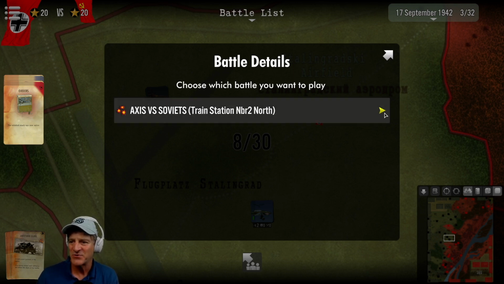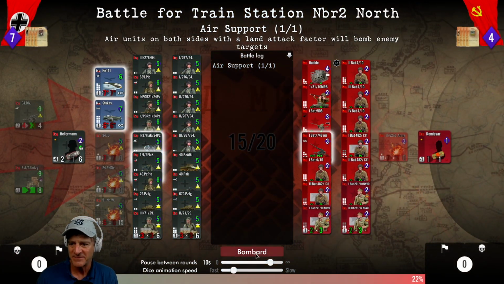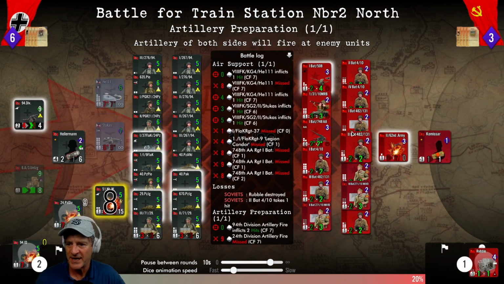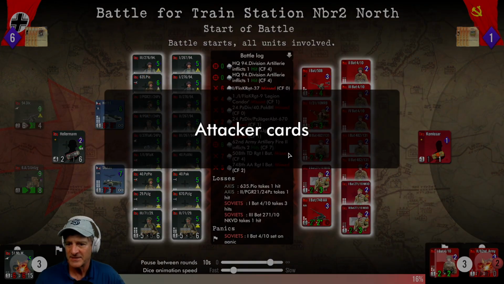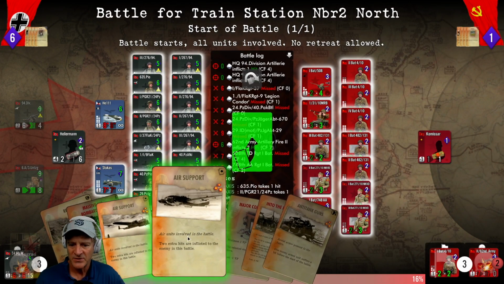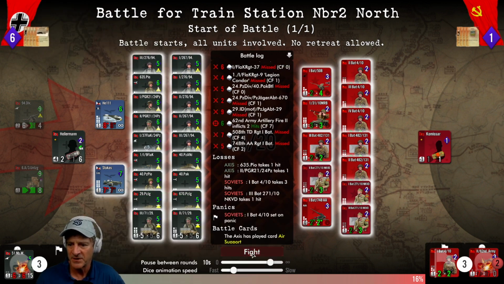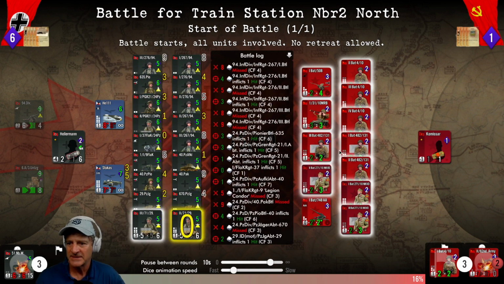Our big battle. Train station number 2, the north side. We took the south the last time. 78% chance of victory. We might want to play one of our cards here. Lots of hits with our aircraft. Good. 80% chance of win now. Let's go. Let's put some damage on them. Nice. Attacker cards. I think, yeah, I'm going to play air support here. 2 extra hits because I want to try to pummel this group as much as we can. I'm just going to play 1. We're not going to play 2 of them here. Let's put some hits on these guys because we have aircraft in here too. Big hits.